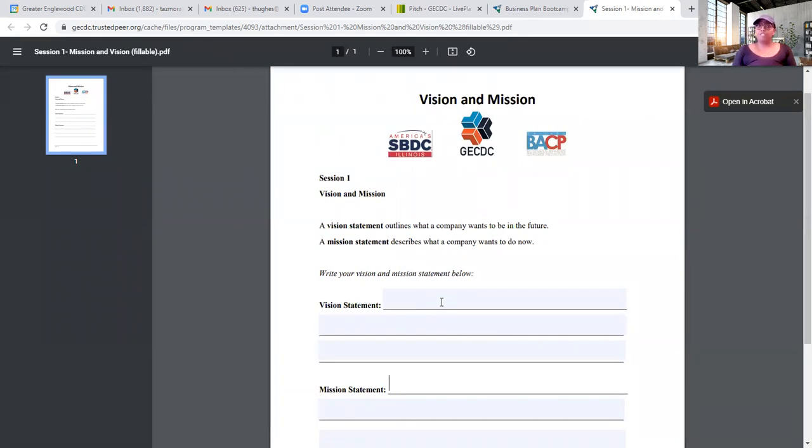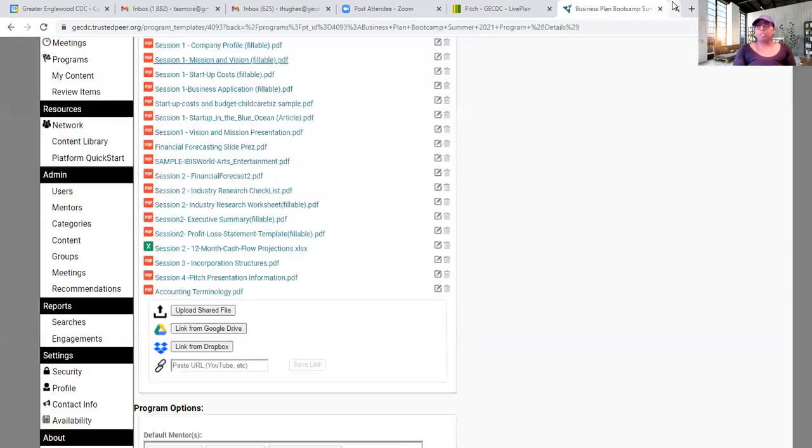If you have a vision and mission already from an existing company, just look at it to see if you need to revamp or update it. But if you're okay with whatever you have, just go ahead and type that information in, save it, download it to your computer, and then submit it to us as your homework assignment.